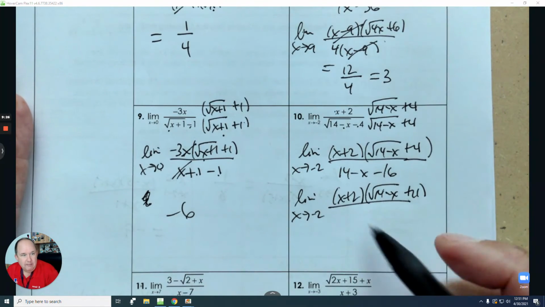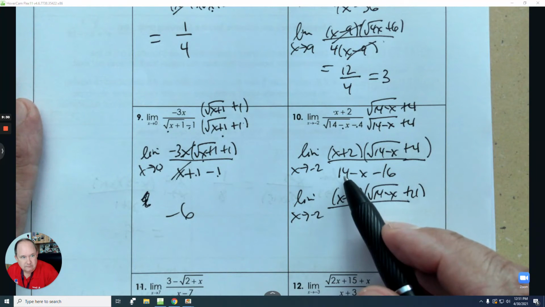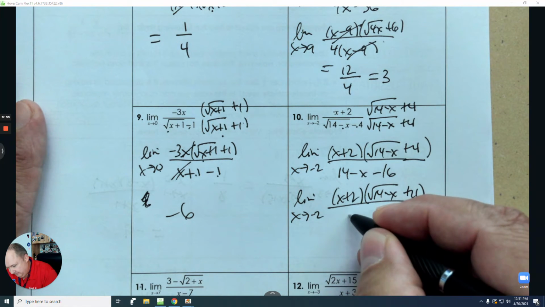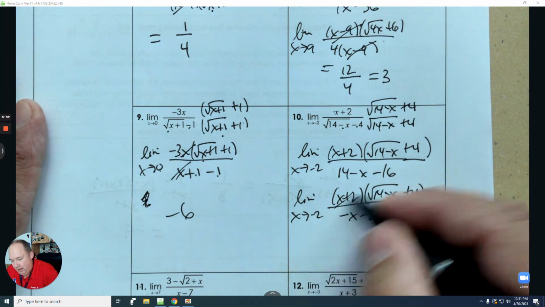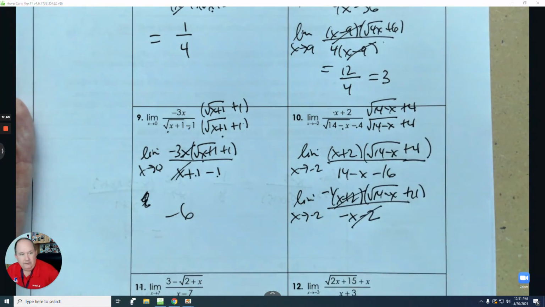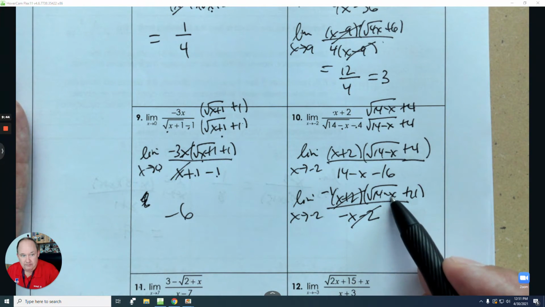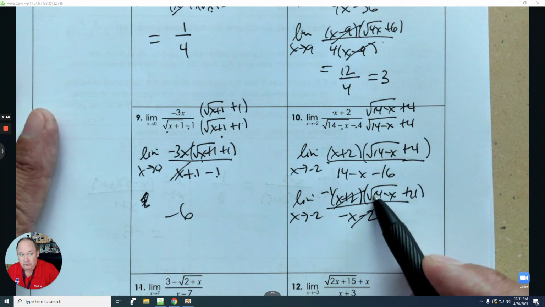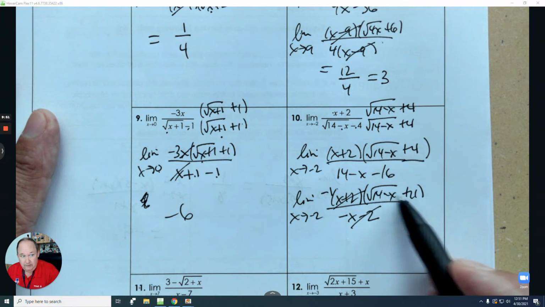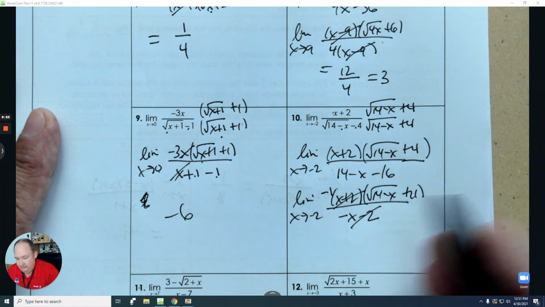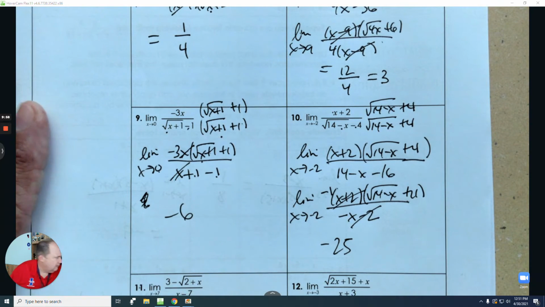When I look at the denominator, combine like terms, you get negative 2 minus x, or negative x minus 2. These are opposite factors, so that leaves you with a negative 1. And now you can plug negative 2 in. So a negative times a negative is positive 2. So it's 14 plus 2, that's the square root of 16, that's 4. Plus 21 is 25, and then it's negative, so it's negative 25. All right, or what did I do there?